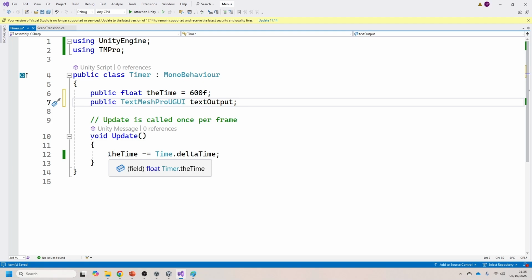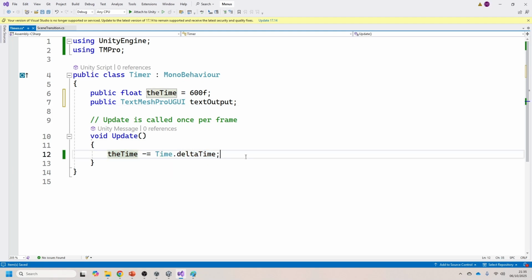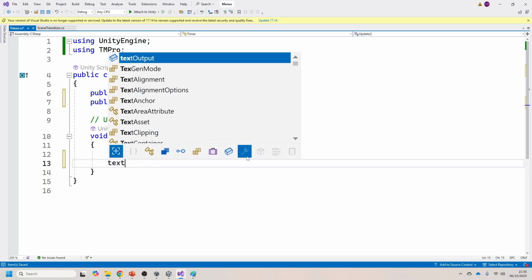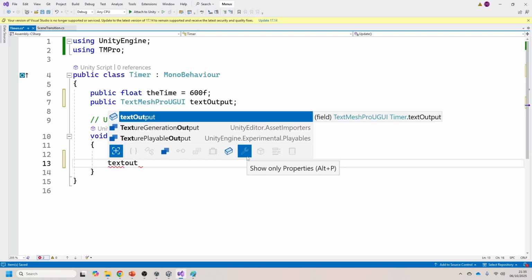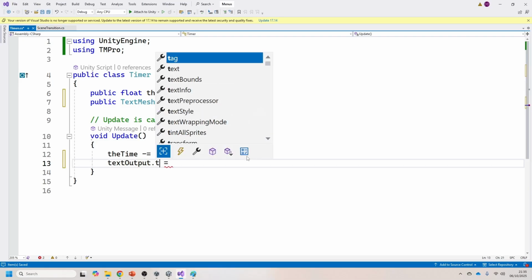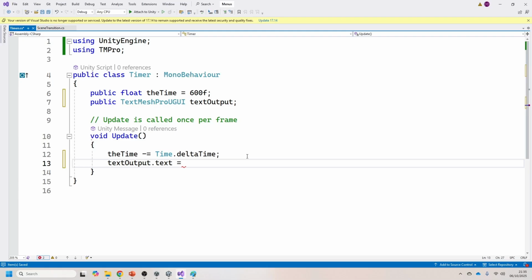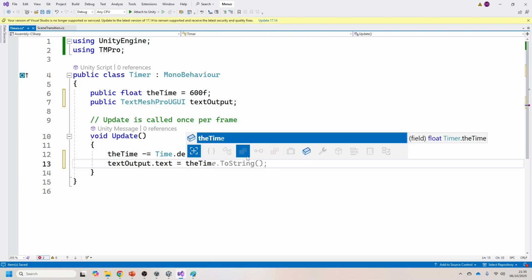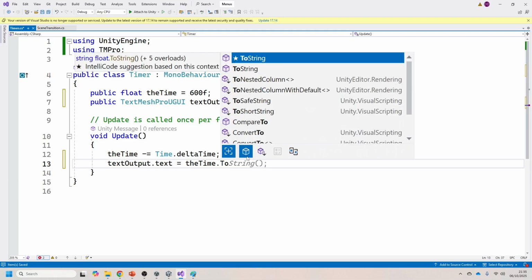Now, every time the frame is redrawn and we're taking a second off of our time, we would also like textOutput.text to equal whatever the time is, converted to a string.